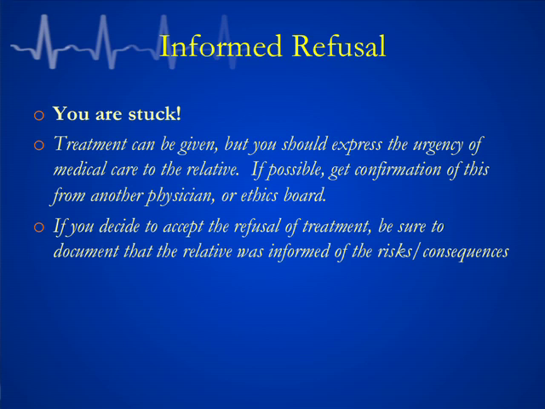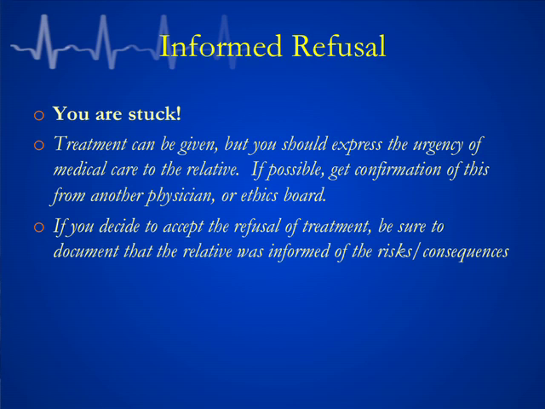Now, you can treat as long as you express the urgency of the medical care to the relative, right? Now, if possible, get confirmation of this from another physician or ethics board. I can tell you practically, this never happens, right? And try to assemble the ethics board. That'll take you about 2 years. I'm just joking. At least a few days, right? A week, roughly? A few days at least.